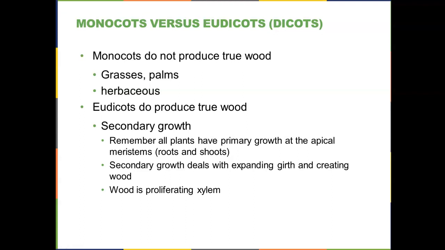It's not true wood in the sense that it lacks some of the features that, say, a pine tree or an apple tree have. So there are very, very tough stem-like materials, but they're just not the same as the tough stem-like material on dicots. Those monocots include grasses and palm trees, therefore the palm trunk. Grasses, if you're not familiar with it, bamboo is the biggest and most spectacular example of a grass.